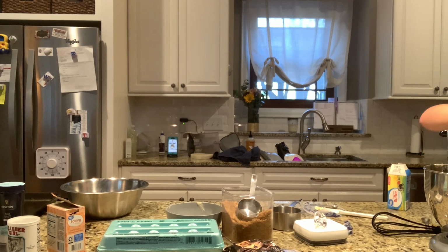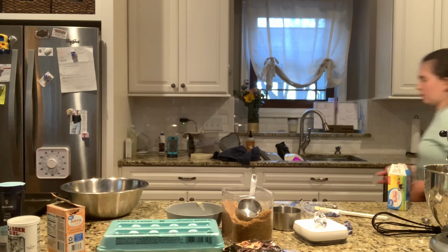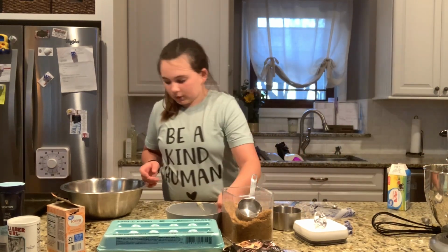It smells yummy. That's two. Can I skip it? After we get like most of it. Okay, so I get the last one. Actually, you can do this and I'll clean up. Okay. I'm gonna do one more scoop. I love making cookies. So next, once you add it in, only add like that much in. And once you see the flour go away and it's all brown again, then do it. And scrape down the side of it. Okay. I'll scoop down the side right now. And I'll clean.